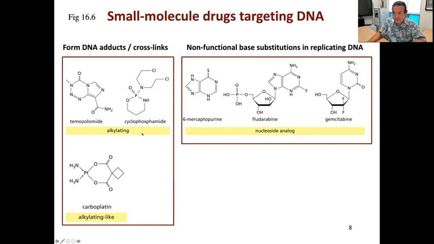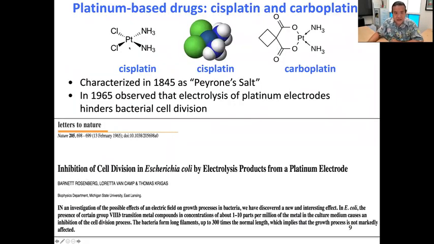Okay. Let's take a closer look at the cisplatin drugs, like the carboplatin, like the cisplatin. Here again, here's the cisplatin. I told you that it's very simple. It's a platinum, 2 amine groups, 2 chlorine atoms. And the carboplatin's a little fancier because it has that sort of ringed structure around it. So here's the little space filling model. The reason I like cisplatin so much is how simple it is. When you look at it, that's all it is. It's platinum with 2 chlorines and 2 amine groups. And yet it is one of the most popular frontline chemotherapeutic agents.